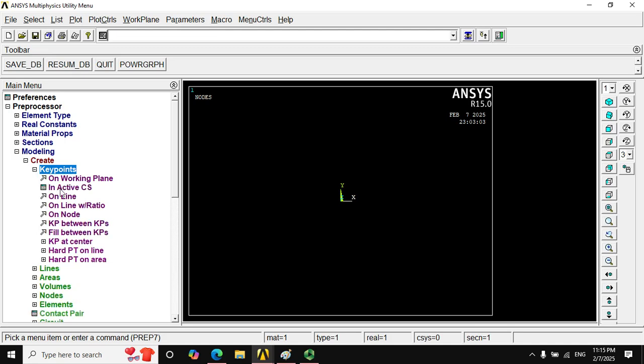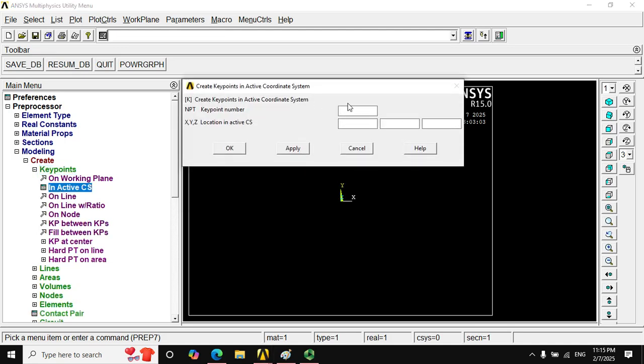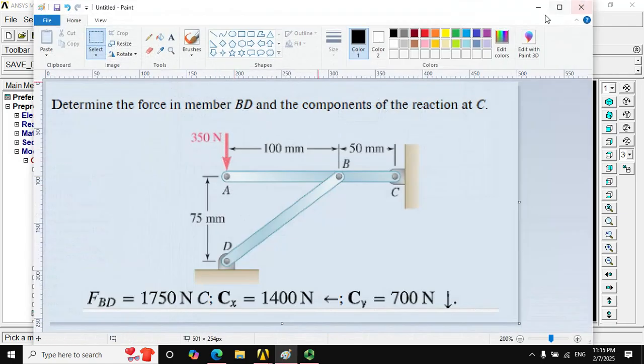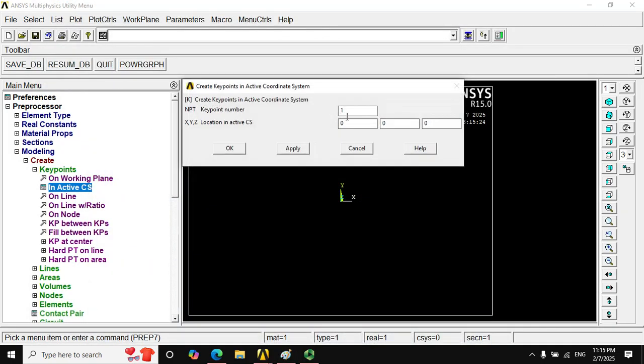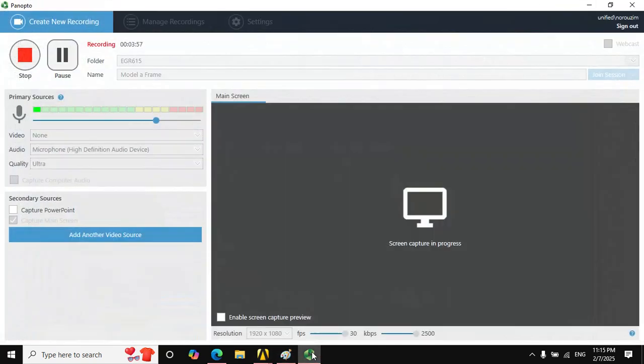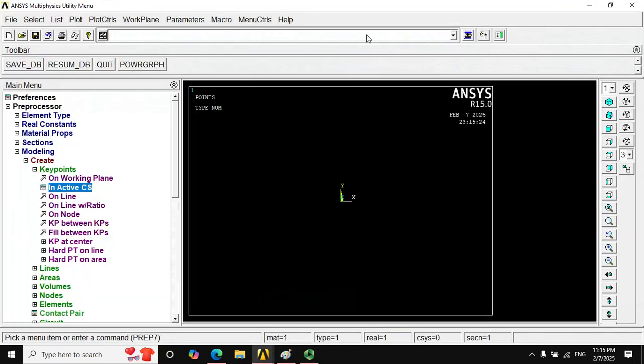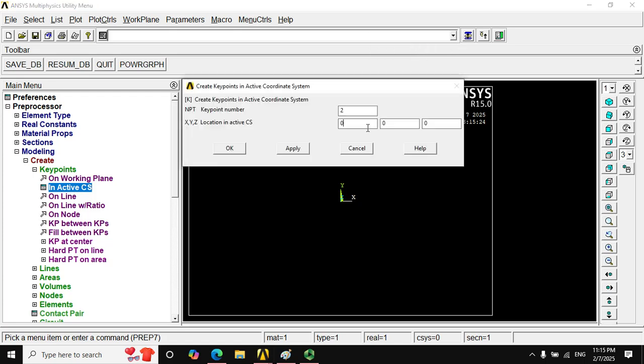Then let's go and model it. So go key point, in active coordinate system. I'm gonna start from point 0, 0, 0. Let's say that is representing my point A. Point B, 100 millimeter to the right, and then we have point 3, that was 50 millimeter.